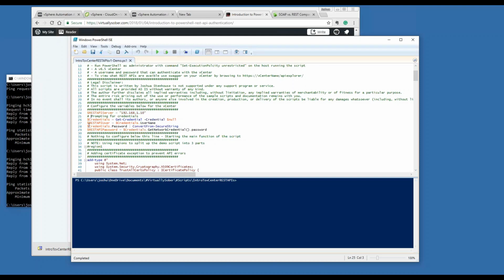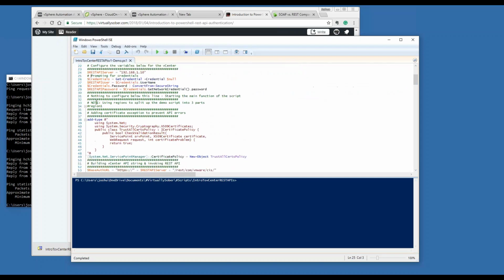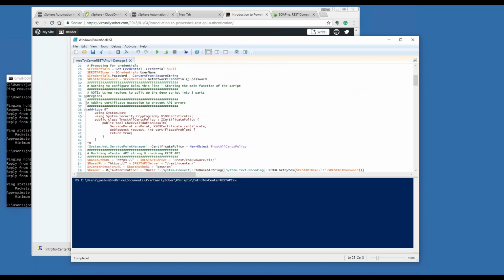And then from 26 to 29, what you can actually see is this is just a pre-written example where we're going to prompt for credentials to then use to authenticate. So for the purpose of this demo, please keep it like this, but if you want to change it to store them in plain text, store them securely, whatever you want to do, you can do, but this is purely for demo. Let's prompt for credentials, we enter them, and then if we go down, what I've done is I've separated this script into 3 regions or 3 parts, which I'm going to take you through so you can see the logical steps in authenticating with a REST API.